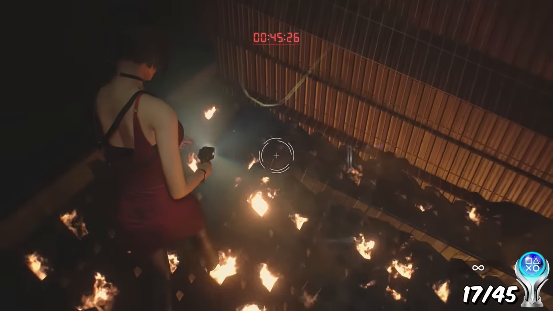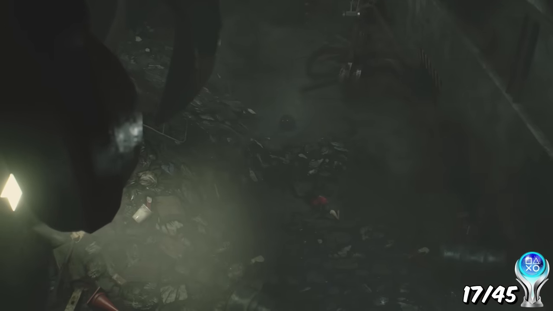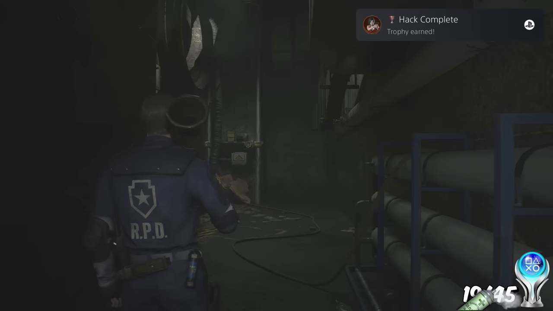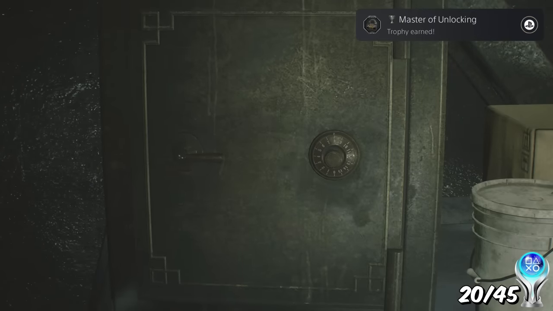But then we end up getting locked in a furnace as Ada, and we only just barely make it out of there, where we then take control of Leon again. And since we did that whole area without using her gun and only using the hacking device, we got another trophy. On our way to another boss, we find our last safe, so we crack that for another trophy.